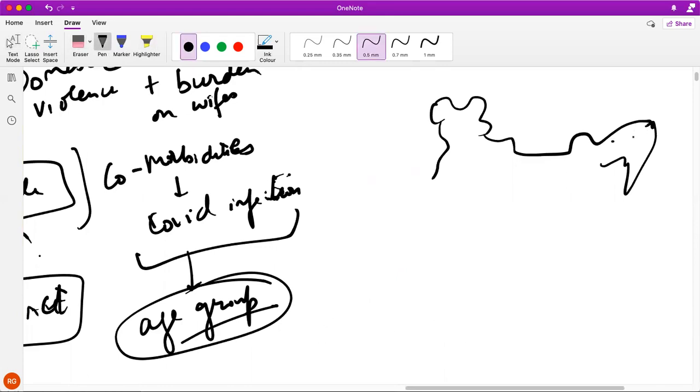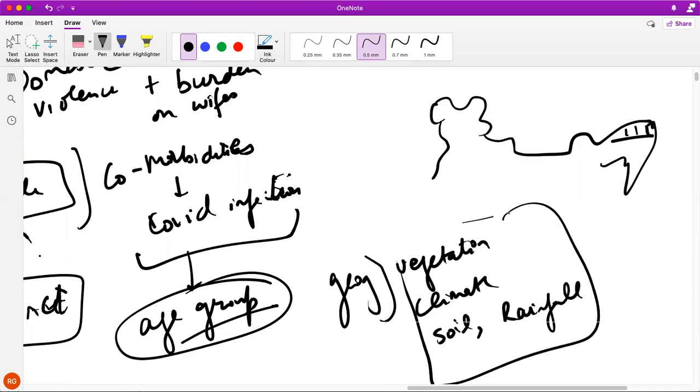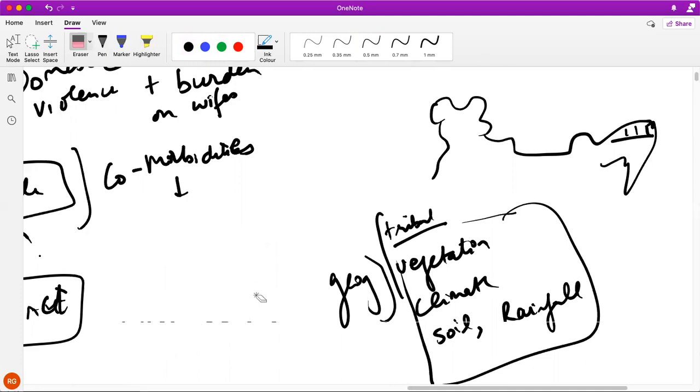Be clear of this: this is Arunachal Pradesh, the place in news. So you need to be first clear about its geography, vegetation pattern, climate, soil, rainfall pattern, all these things you should be aware of. Then the environment aspect you can also talk about. Then what are the important biosphere reserves and national parks. Then tribal people. We also study about tribal people. All these things. Then also you talk about Arunachal Pradesh. Link it with other news also.